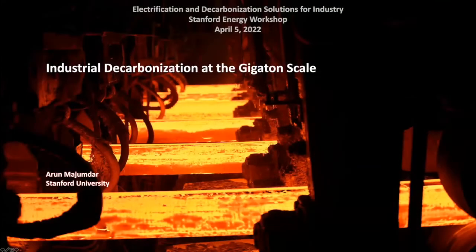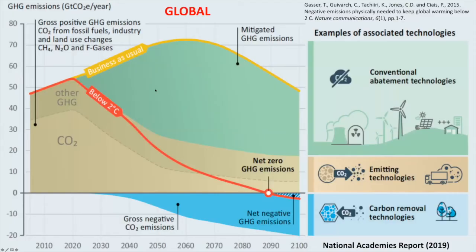So, industrial decarbonization at the gigaton scale, and I want to emphasize gigaton scale because that is relevant. One thing is, it is unbelievable how big this challenge is. This is the global greenhouse gas emissions, gigatons per year. As you can see, we are at about 50 odd gigatons of CO2 equivalents per year. If you want to keep it below 2 degrees, we need a massive turn in our economy. There is not only the mitigation or reduction of greenhouse gas emissions, but also negative emissions at the gigaton scale. Where do these emissions come from and where can we reduce them?